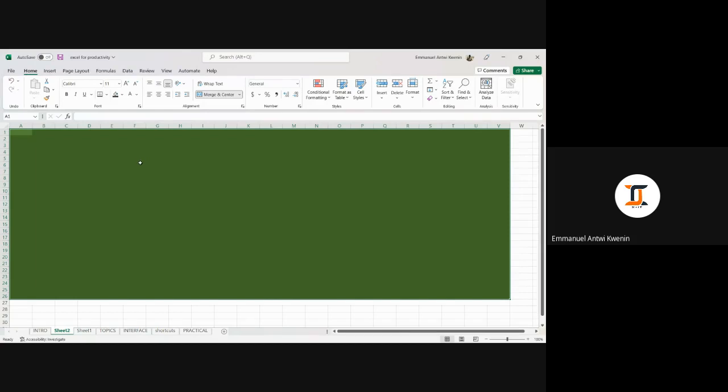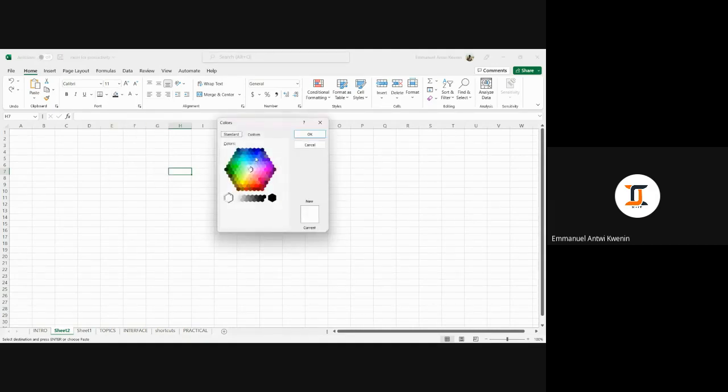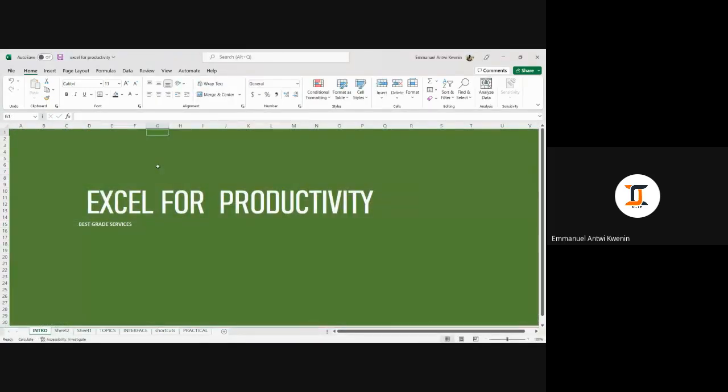So instead of you going through the stress of coming to fill color just to pick the same color, sometimes that is where the headache is, using the same color for everything. You have to come to your fill color and make sure that you get the same color. Most of the time you realize that the colors are not in the color fill. So you have to go to more colors just to make sure that you select the right color for whatever you are doing. So the simple way is just to use the format painter.